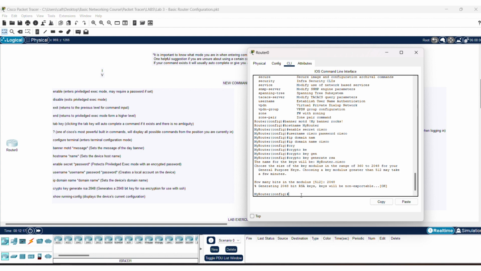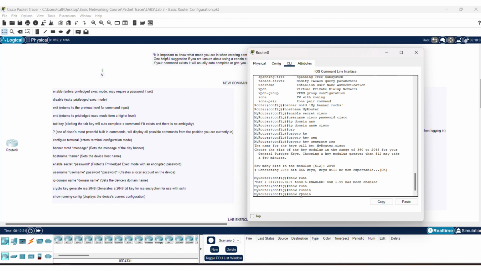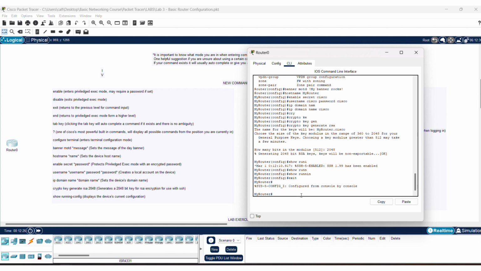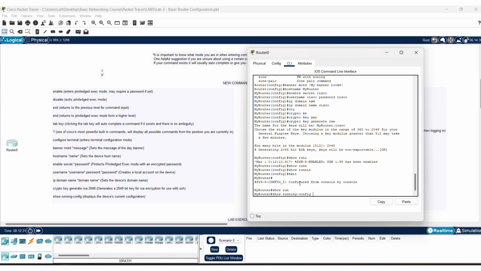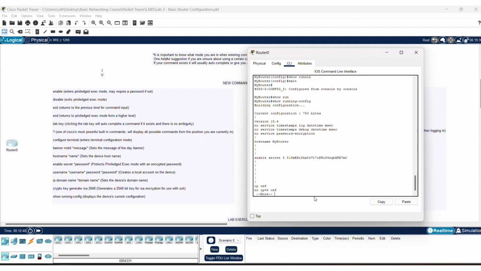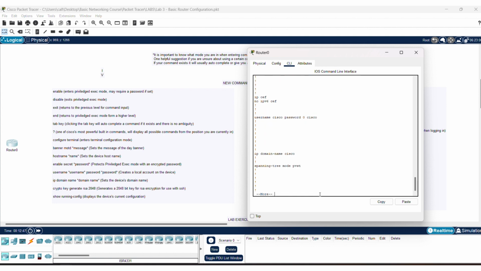Now we can run a command to see our current configuration, which is show running-config. Well, actually, first we need to pop out of this configuration mode and be in privileged exec mode. Then we can do this command. You notice how there I was trying to tab it out and nothing was happening. Good indicator that I'm in the wrong mode for my command. But here I did tab it out and it completed for me. Go ahead and hit enter and we can see the current running configuration of the device. If we hit spacebar, we can scroll page by page until we get to the very end of it.